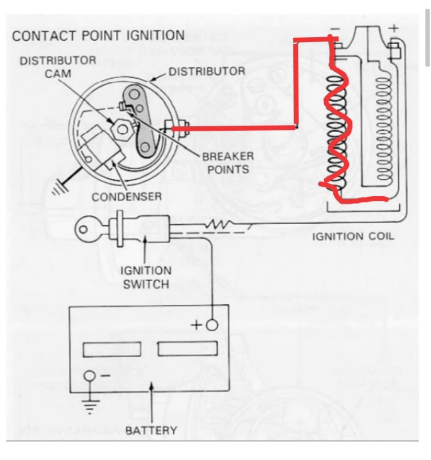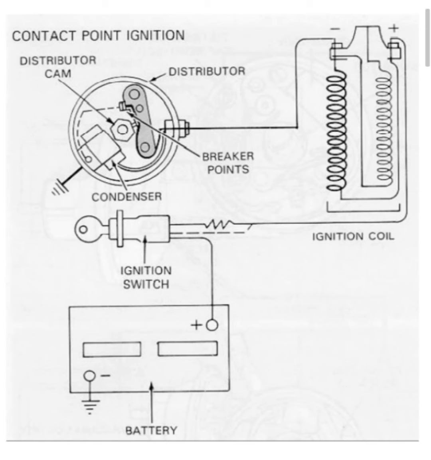The secondary circuit consists of secondary windings in the coil, the high tension lead between the distributor and the coil, commonly called the coil wire, on external coil distributors, the distributor cap, the distributor rotor, the spark plug leads, and the spark plugs. As the engine rotates, the distributor shaft cam turns until the high point on the cam causes the breaker points to separate suddenly.